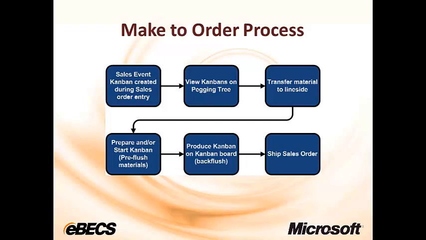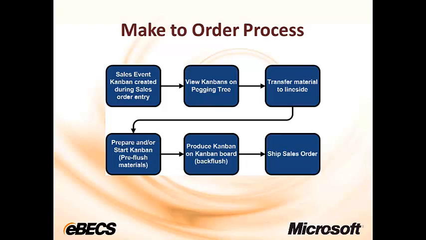If we had a transfer requirement where we needed to transfer materials to the line side, we could have a transfer activity that would show up and tell the order, hey, there's materials that need to be moved for this particular order. In my example today, I do not have that set up for this particular process, but that's a very common thing to do.